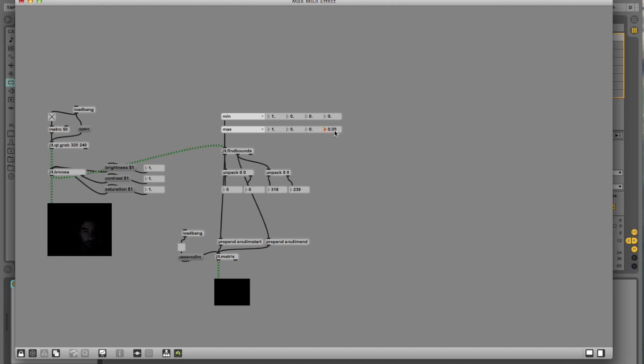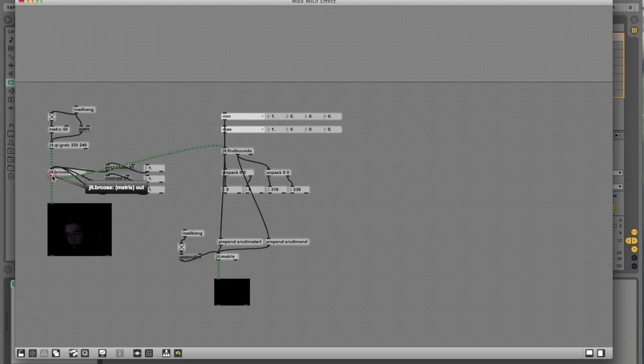Now you should see something here. Oh, we need to plug this in the jit.matrix.